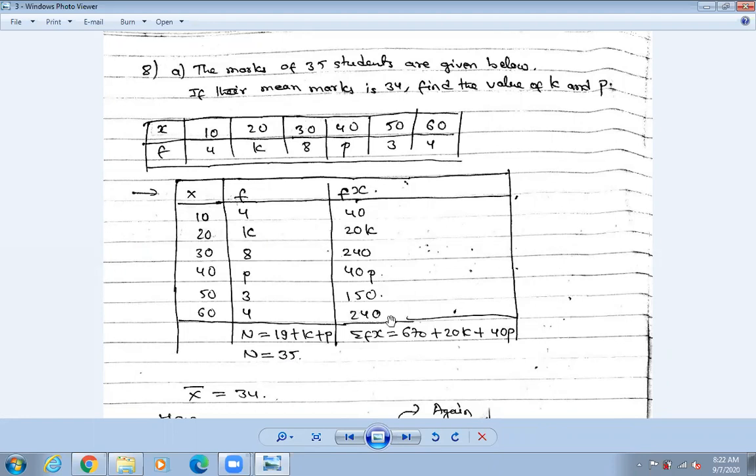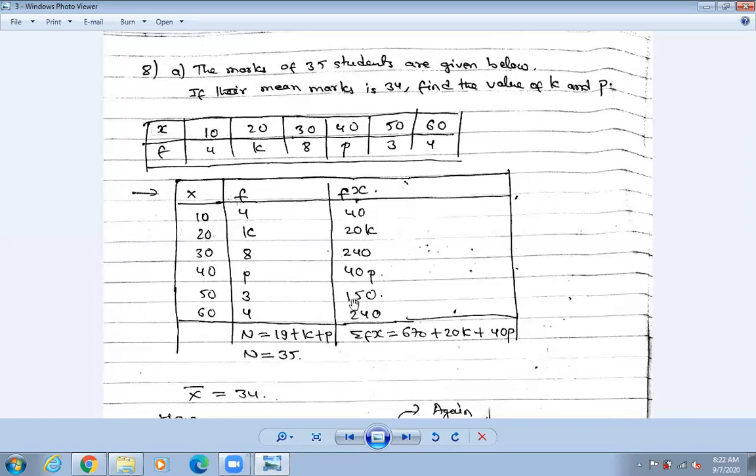Okay, so these tables, I think you know it. So the alphabets, do not add them. Except the alphabet K, the numbers, add those numbers. 2 plus 8, 10, 10 plus 3, 13, 13 plus 4, it becomes 19. Okay, so we got 19. Our alphabet K, K plus P.